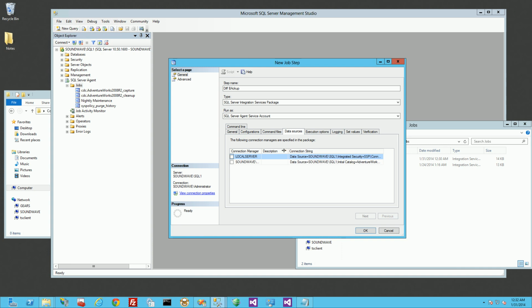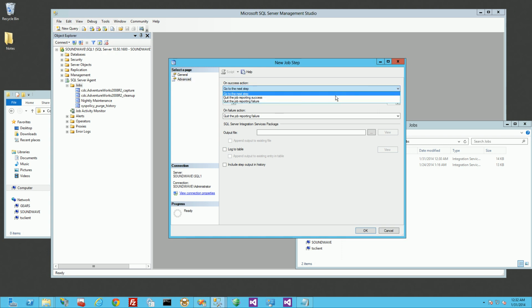So if you're on a domain, this runs off of the integrated security. So you might have to set up a proxy for that also if this one SSIS package actually does all the backups for all the DB servers within your kind of DB farm.